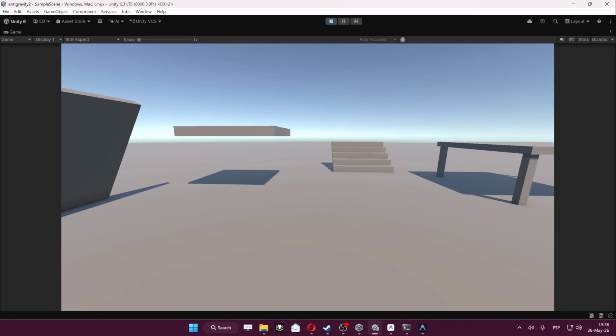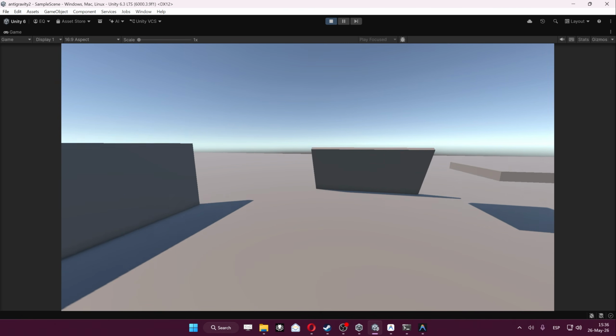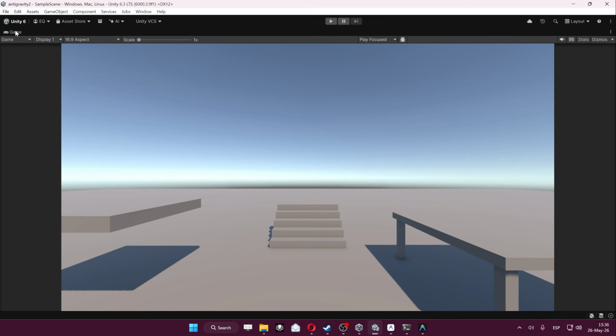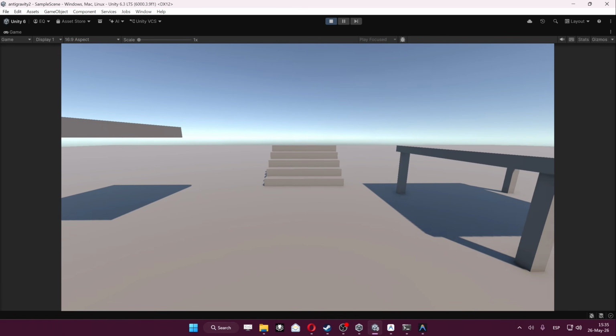I do not want to go much deeper in this video because the goal was mainly to show you Antigravity 2.0, how to set it up, and how it performs with a real Unity task. But overall, I think it is worth testing, especially if you're already experimenting with AI agents for game development.